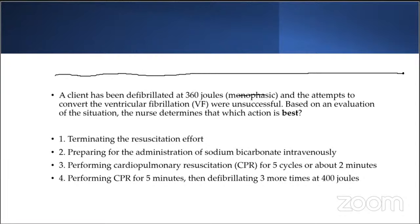Please, if you are planning to write the Nclex, stop watching Nigerian movies. Because in Nigerian movies, the actor is going to die, and you see that flat line on the ECG. Then the doctor will come out, use the defibrillator, charge it, and shock him. And before you know what happens, the actor will stand up again. That's not feasible. That's not real life practice. So keep off those kinds of movies.